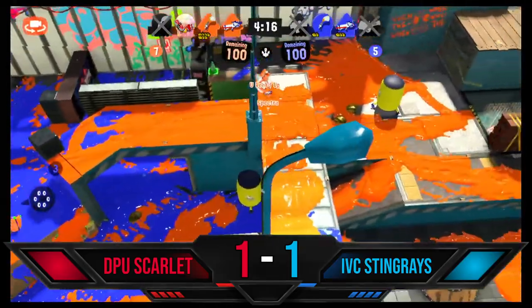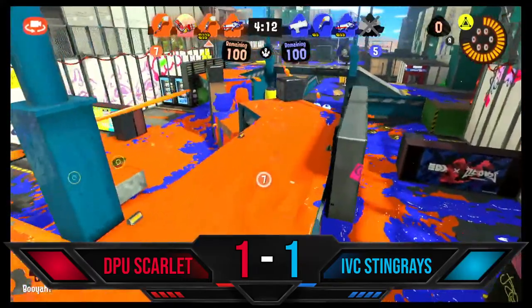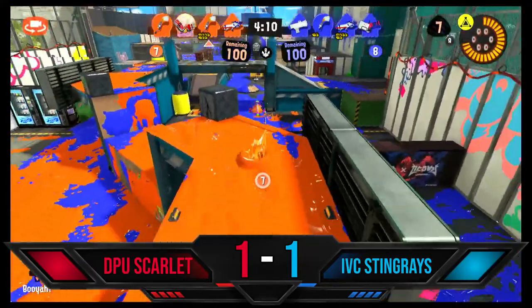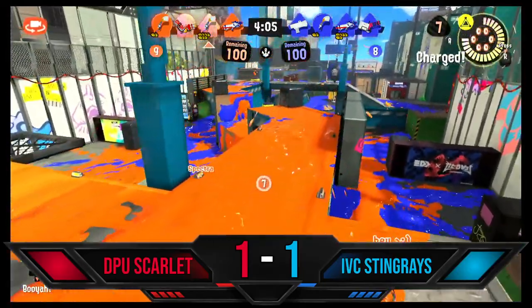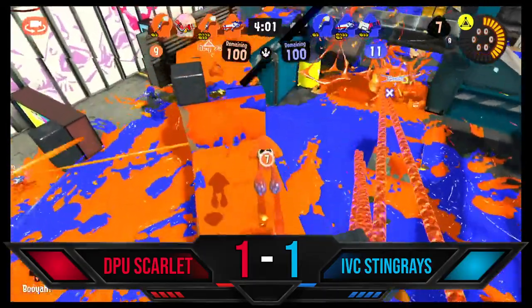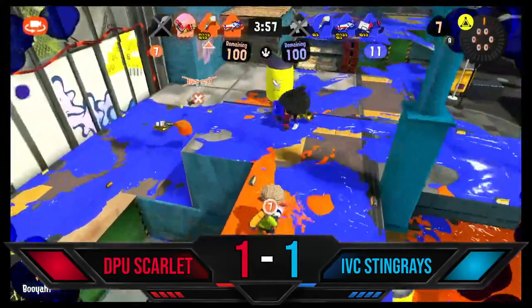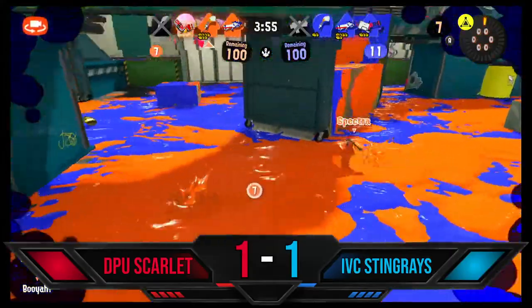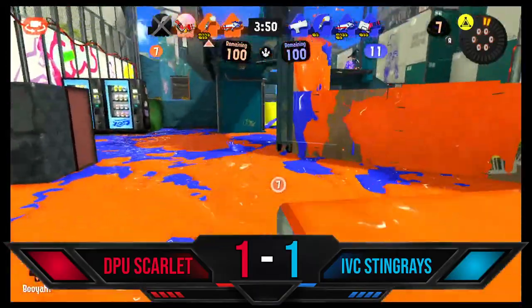It is a 3v2 in favor of Scarlet here, but only 7 clams as the maximum in anybody's possession. So not going to be seeing really any pushes yet until these teams start to get that objective going. But Special coming out, trying to push away those enemy players. Got one trapped in the corner over there, but nobody's going to push him. Brush is running in, falls off, and has to go back. Unfortunate, happens to the best of us.